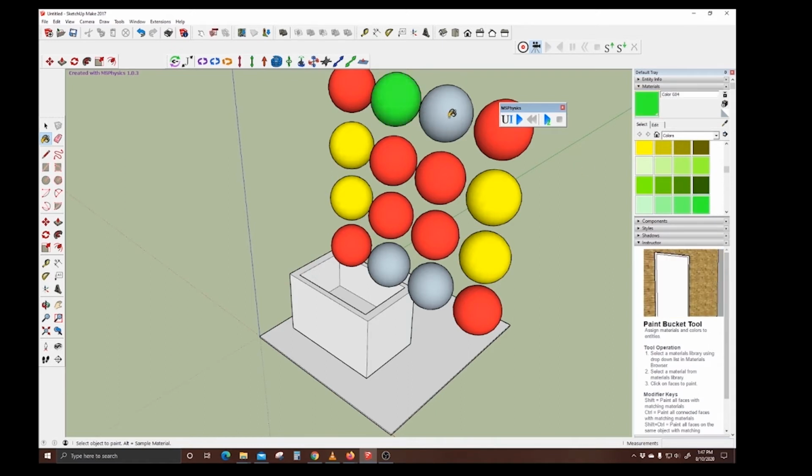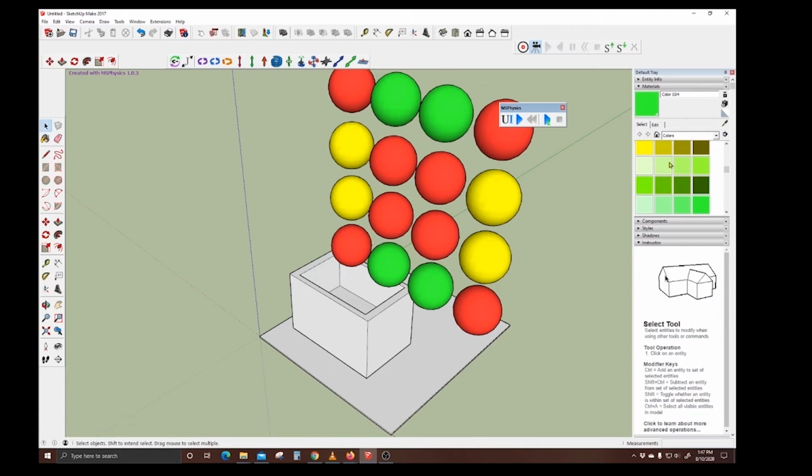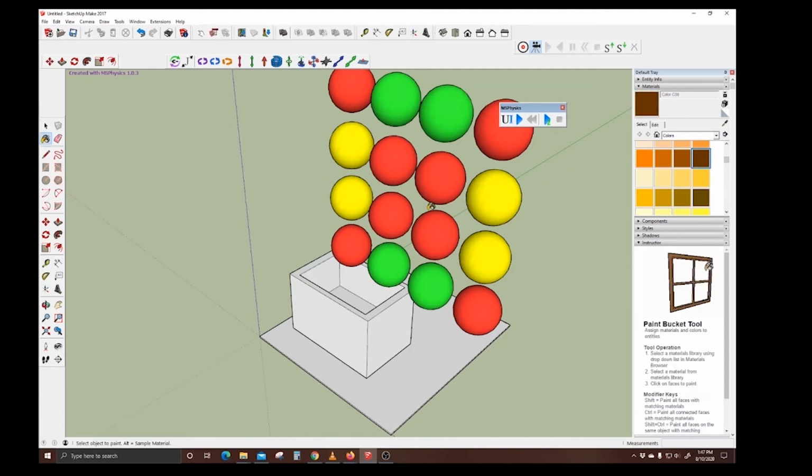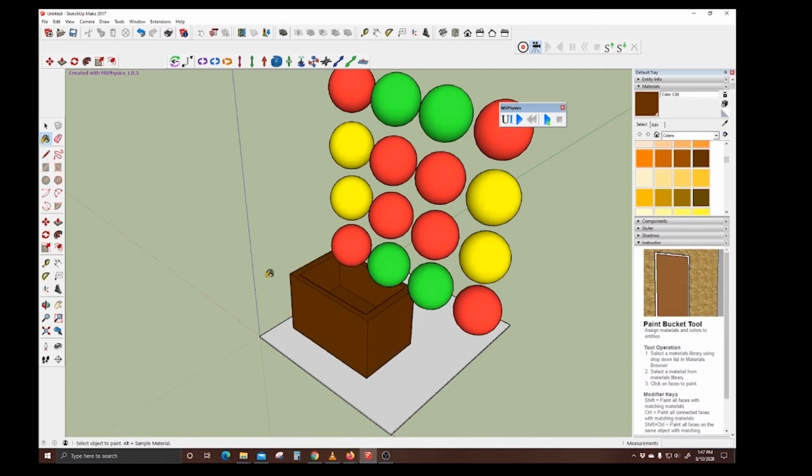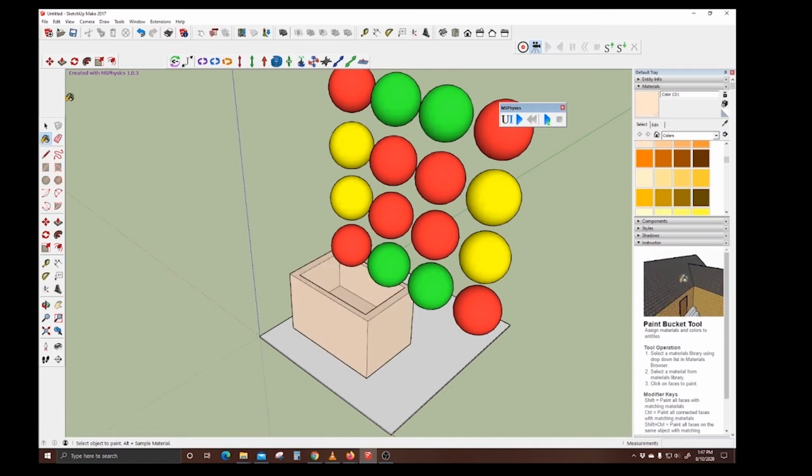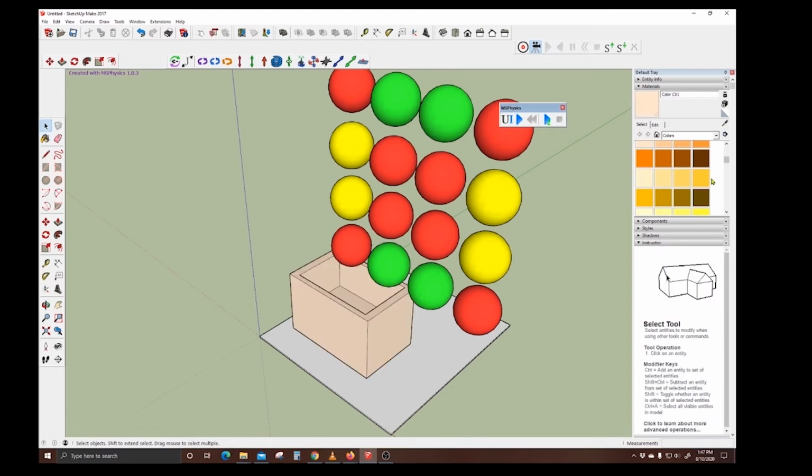And I'm highlighting the paint bucket, and the paint bucket will allow me to, when I select the object, change the color. Even the box right here, let's say a brown. I come here, the paint bucket is highlighted because it knows that's what I want to do. And I highlight the box, and the whole thing turned brown. And it's a little dark. Let's go lighter. And then maybe the floor needs to be dark.